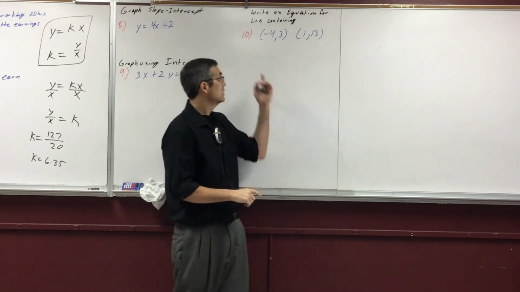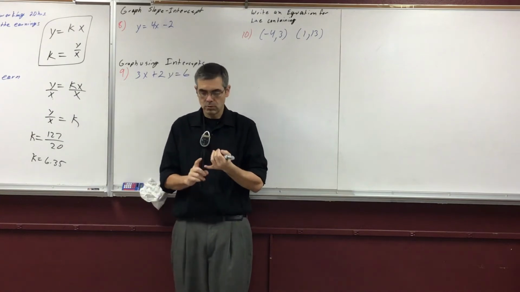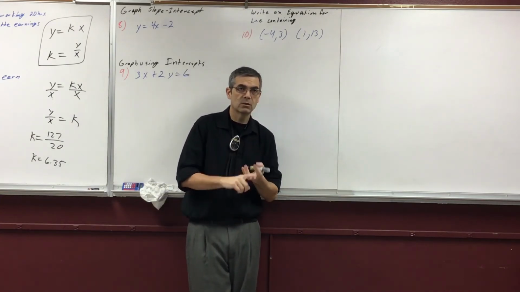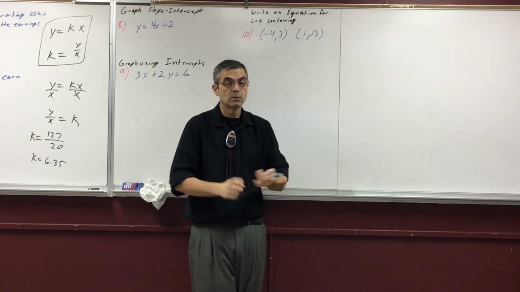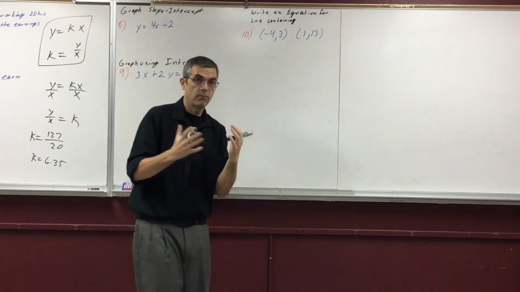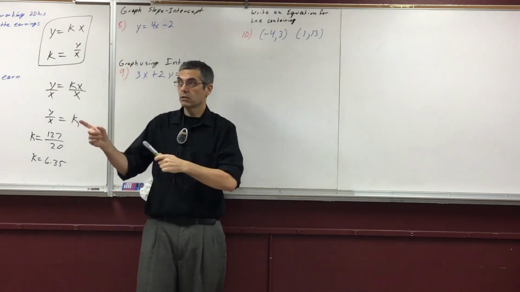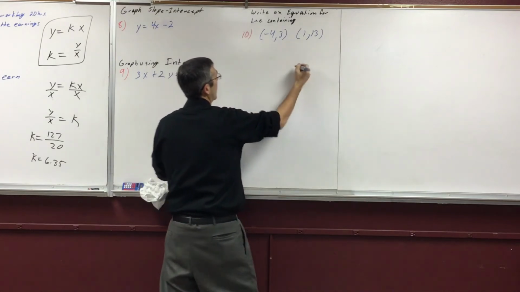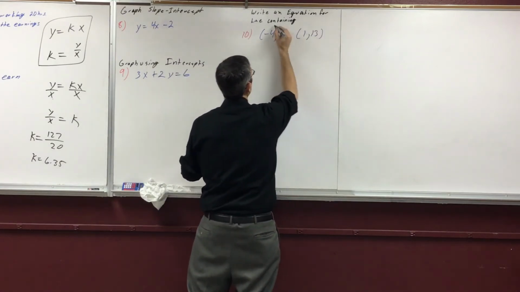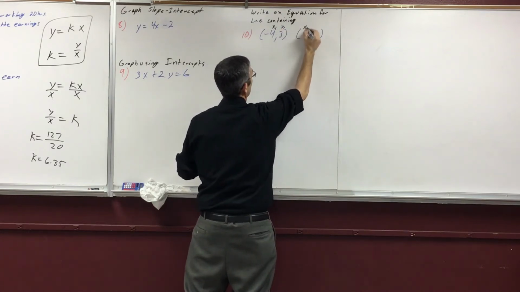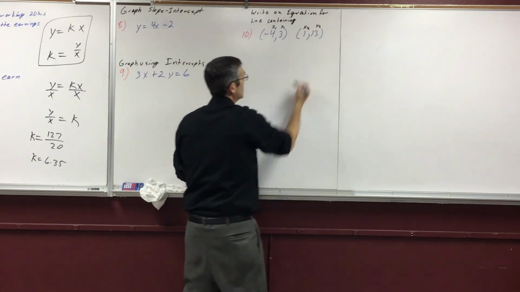We're going to use this, we're going to put it into our slope formula, put it into our point slope form, and then from there move it into slope intercept form and to standard form. So you got to know your forms, right? So first things first is slope formula. That's the one that we just talked about with the rate of change, so we're going to do that. So I'm going to label this as x1, y1, x2, y2.